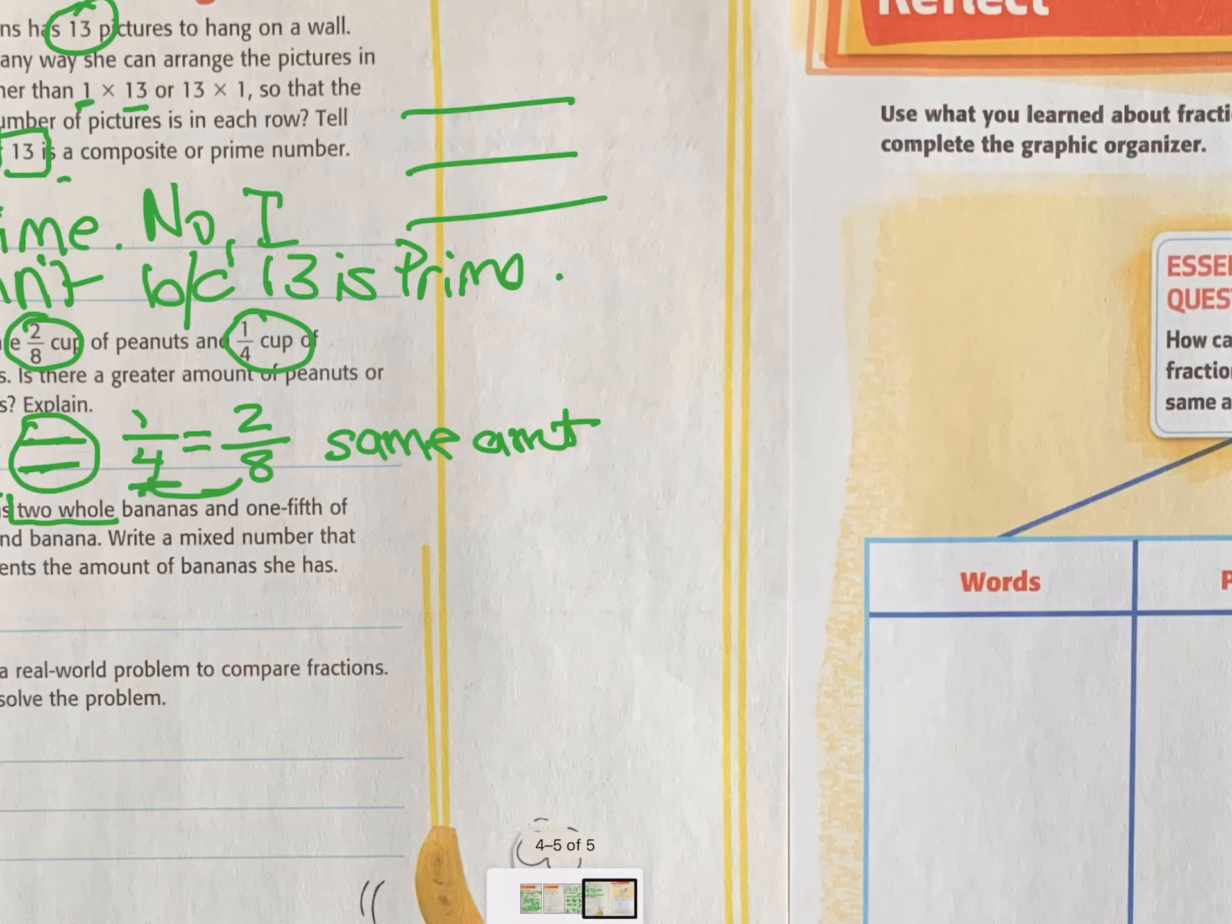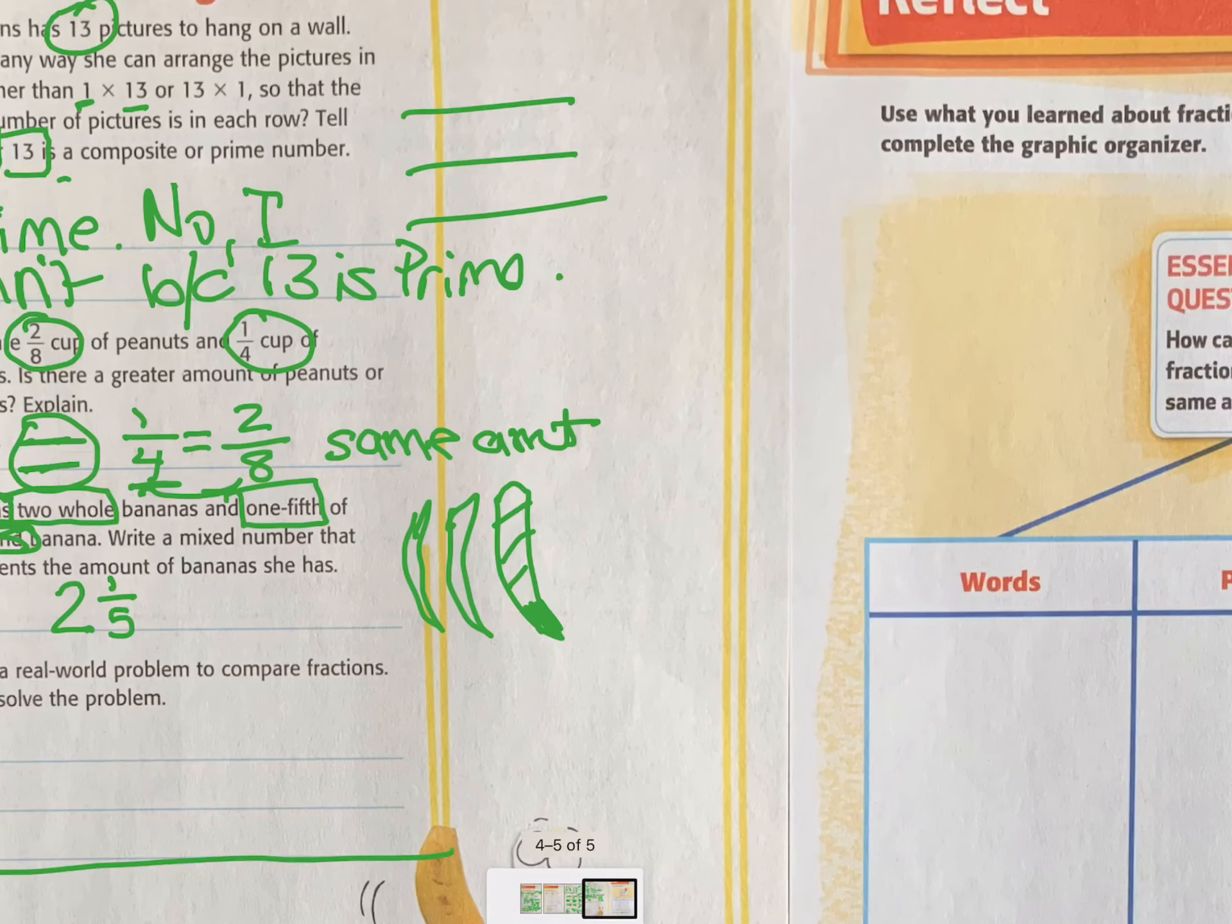Now we have Mia has 2 whole bananas and 1/5 of a second banana. Remember not to let that second banana confuse you. And you know what? That is a typo because it should be 1/5 of a third banana. Look at that. See? Those cave dwellers make mistakes all the time because it should be 2 whole bananas. And then 1/5 of a third banana. I have really ugly bananas there. I would not buy those at the store. And I only have 1/5 of it. So it should show 2 and 1/5. Look at that typo.